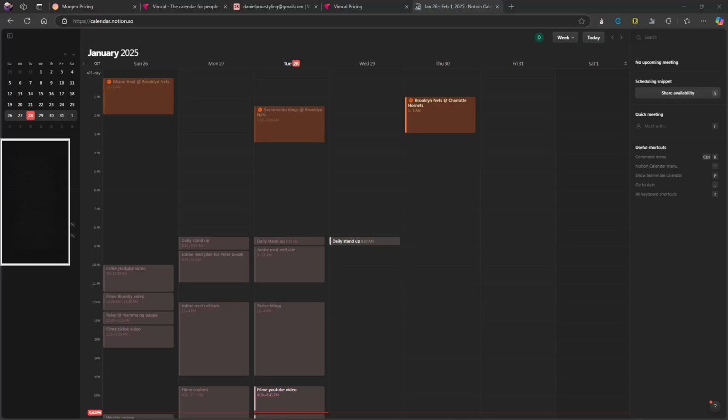So, as I said, this is the application I will be testing out, and I will probably do a review on it later. But this is the best option if you have a lot of meetings. If your life revolves around meetings, I don't think that there is a better application than this. So I had to mention this as well. I'm currently not using it, but it is connected with my calendar.